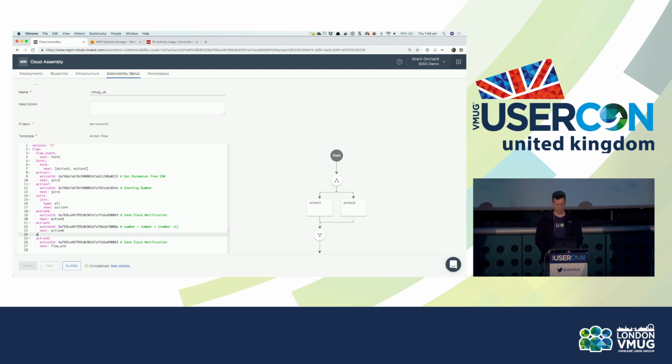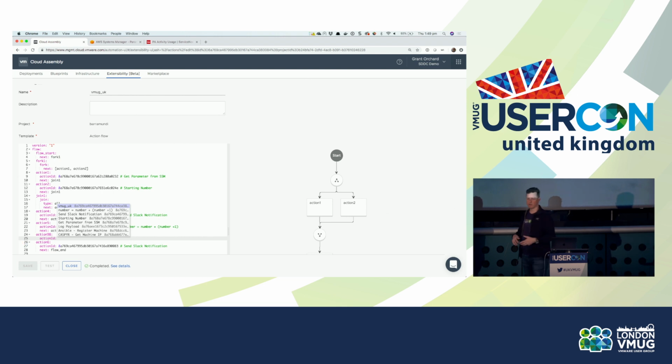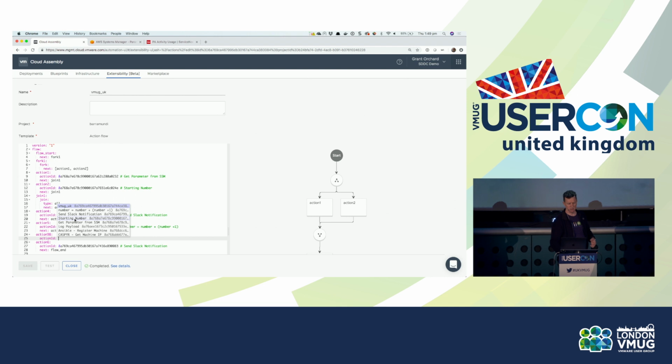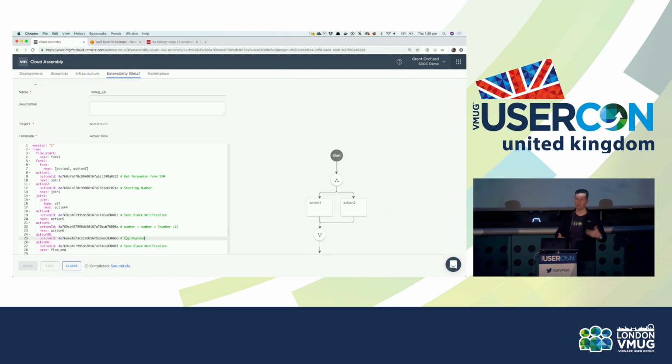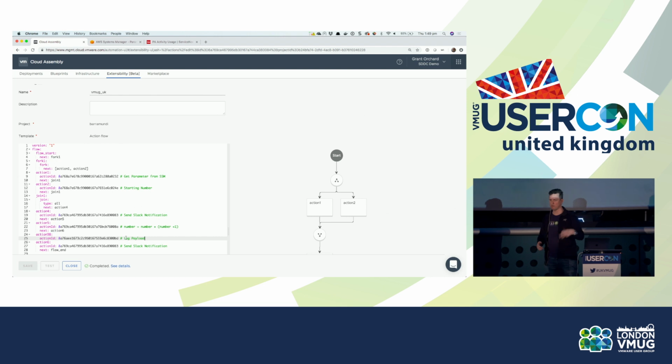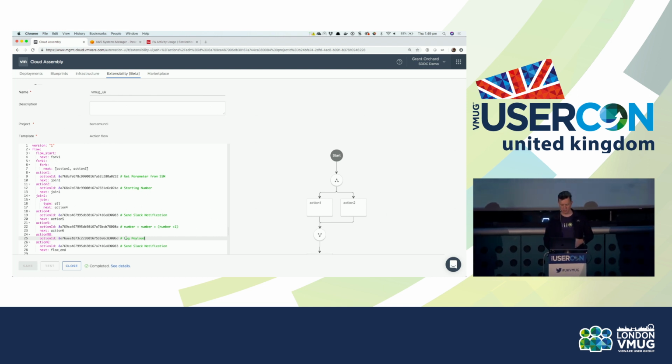In fact, what you can do is create action 98, and when I come in and do action ID, you'll see once again, we're actually trying to be clever and help you. So you get the friendly name that you've actually started with, and it will automatically append a comment so that when you're coming in here to look at something like an action flow, you're not just working with those unique IDs, you are getting a handle on what the actions are that you're trying to run in there.